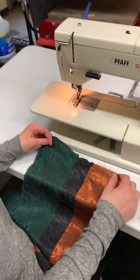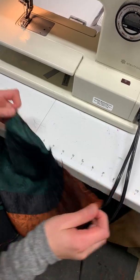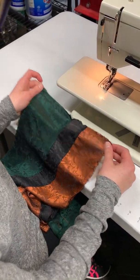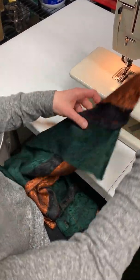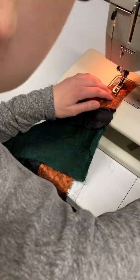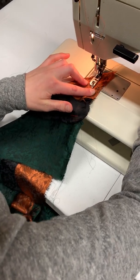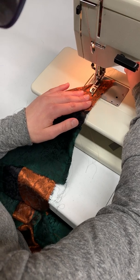After you sew the 3 strips together, it should be 10 inches wide and 6.5-ish feet long. And then you take it and fold it over like this. And then seams facing you and seams facing down. Iron them down.